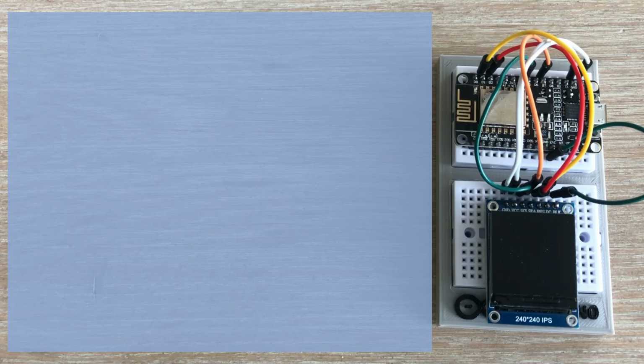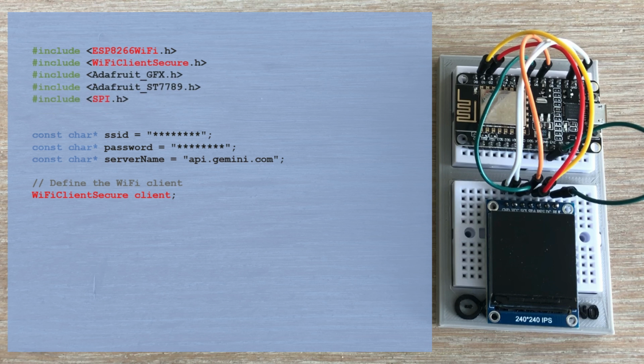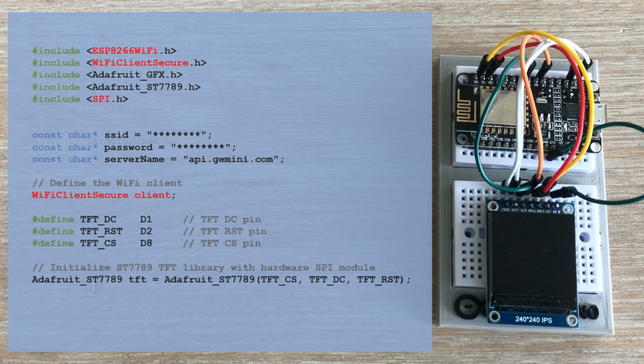For internet connectivity, we need two libraries. Next, we require access point credentials and the server name which hosts the web API providing cryptocurrency information. Then we define a secure client. To use the TFT color display, we need 3 additional libraries and pin connectivity information. Finally, we need to declare that display. To parse the JSON response, we need the Arduino JSON library.